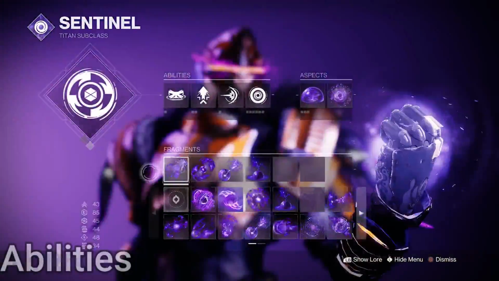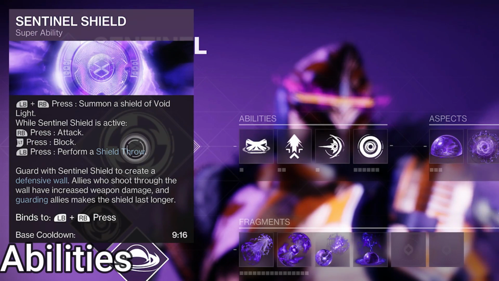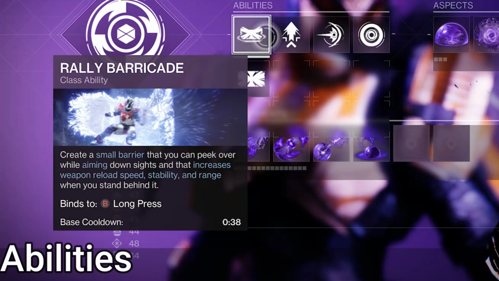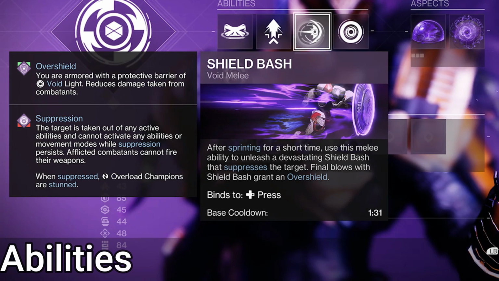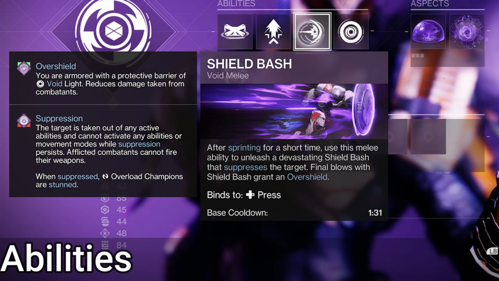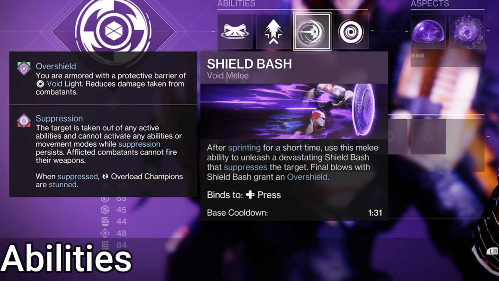For class, we're on Void Titan, of course. For super, Sentinel Shield, a roaming super that can yeet shields and bonk enemies. For Barricade, I went with the smaller one because of the reduced cooldown. The big one is almost double the cooldown of the small one. For melee, Shield Bash. After running for a bit, use your powered melee to bonk enemies and suppress them. Killing enemies with it grants an overshield.